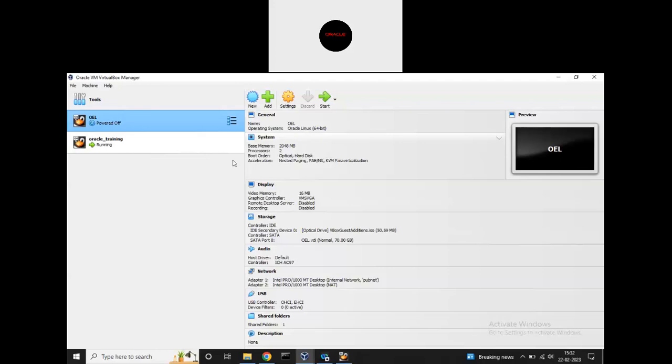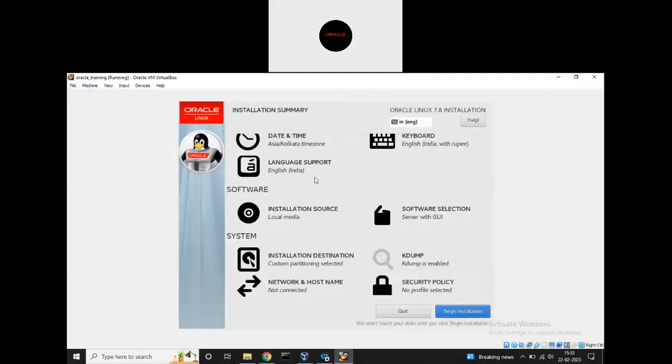We can increase that memory when we clone the machine. Here I have installed Oracle Linux 7.1, and it will take around 1 hour.